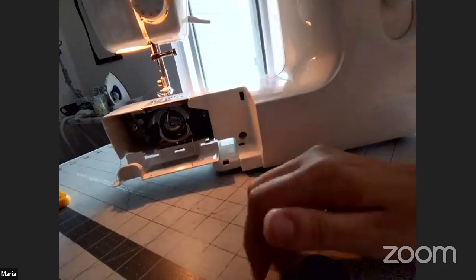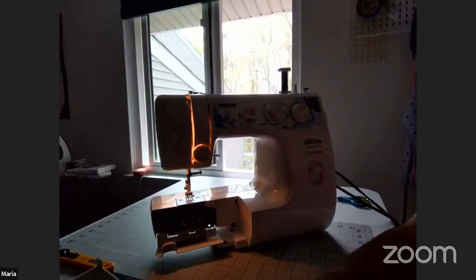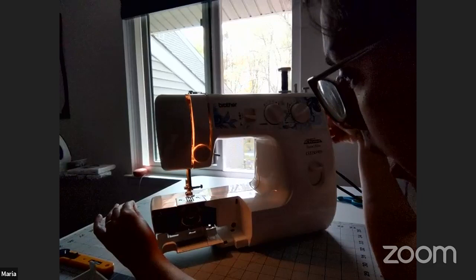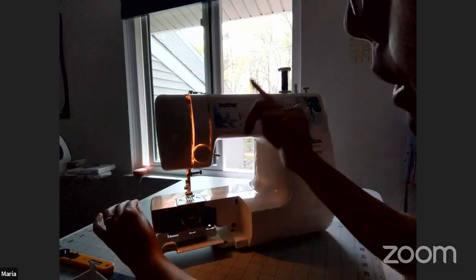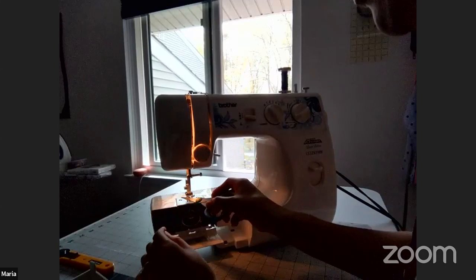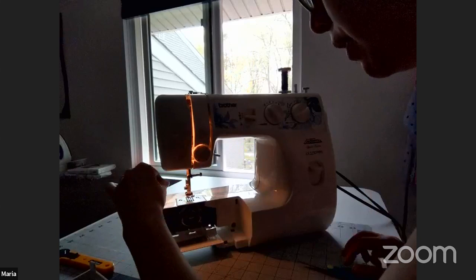Okay, perfect. Now you're gonna say, okay, so now how do I get started? So you're gonna hold the top thread tight, okay? And manually, you're gonna turn your needle down a couple of times, and you're gonna see from the bottom that it's gonna start bringing your thread up. So once you see it pop up right here, I hope you guys can see that, you can take scissors or a pin needle, whatever you want, your finger, and just, whoop, it comes right down. So now you have them both on the top.